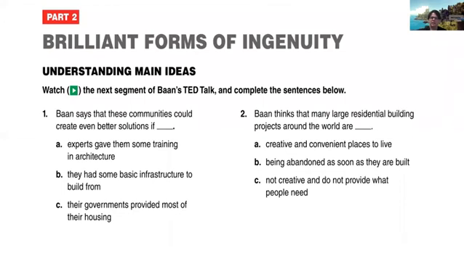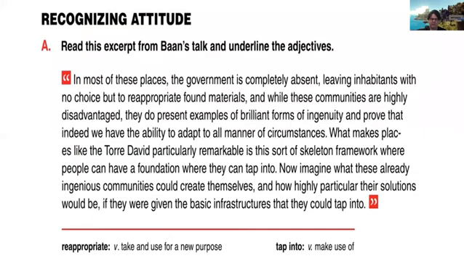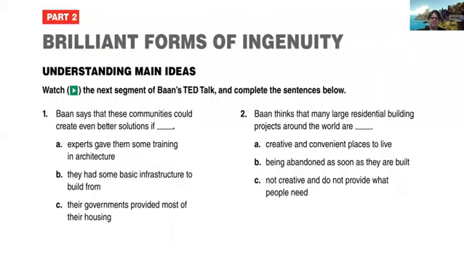Again, great site. So many interesting videos to watch. And like I said, Korean is available. All right, we already went through the answers here. So remember what I said: better solutions, if they had some basic infrastructures to build from. B, and Bond thinks many large residential building projects around the world are not creative and do not provide what people need. C. So the answers here are B, C.